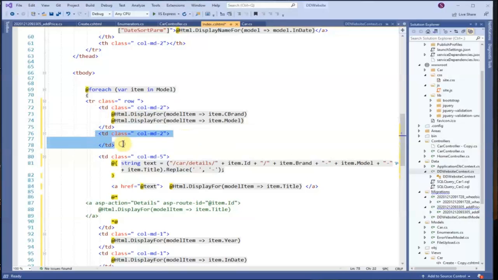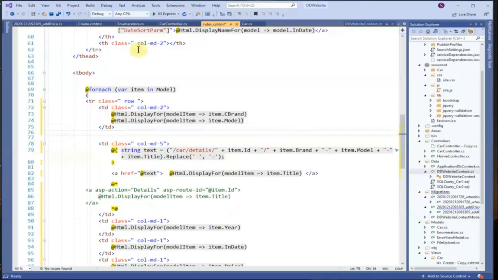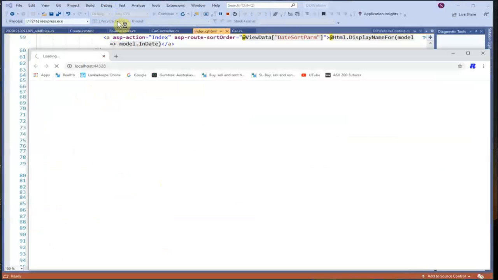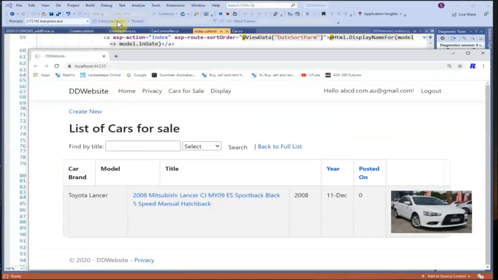We'll see how it looks. And yep, okay, it looks okay. Maybe we need to put an HR to bring it into 2 lines.